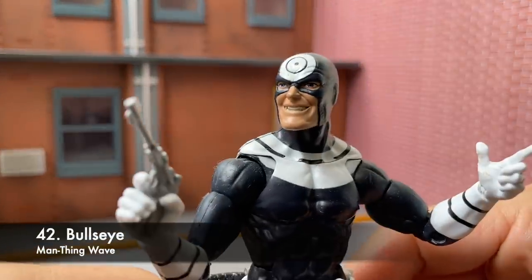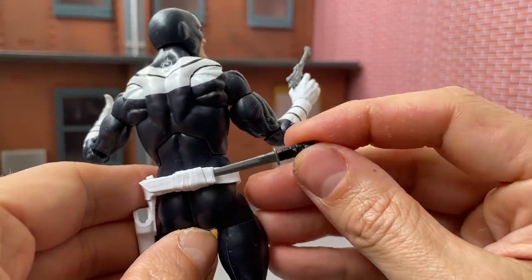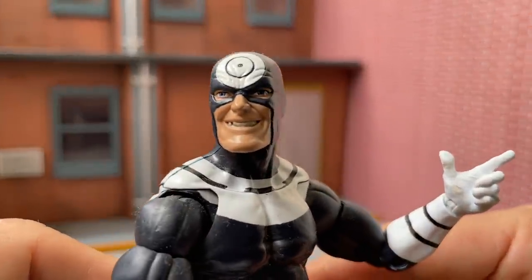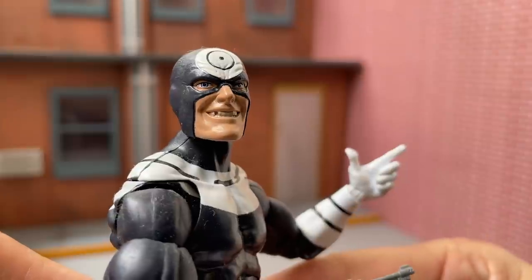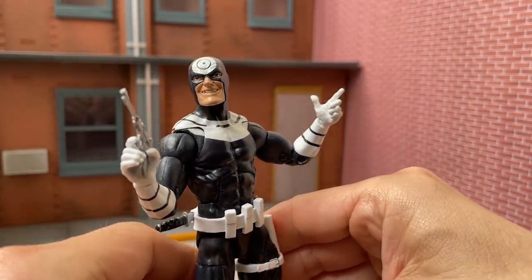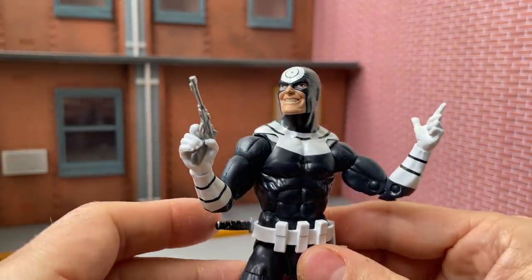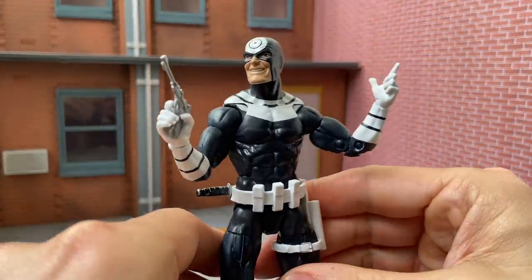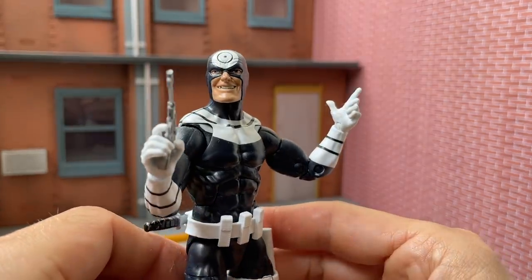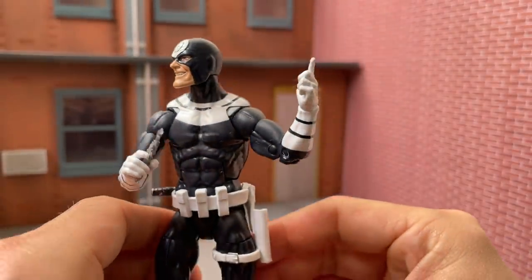Number 42: Bullseye. This figure is so cool — removable knife at the back, two heads which are better than one. The evil grin with the missing tooth adds so much character. This is a perfect example of a facial expression that's not a boring stoic look but isn't too screaming either — it really puts over character. I love his little finger-bang gun motion, got his little pistol, and the throwing hand too. He was very hard to get for a decent price for a long time — such a great character, such a great figure.